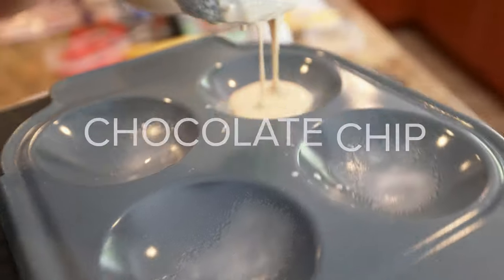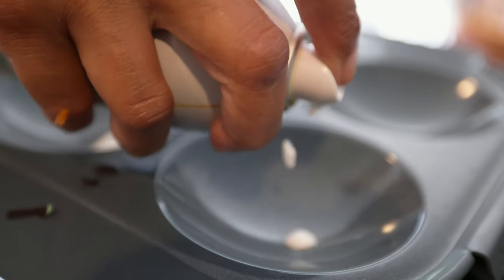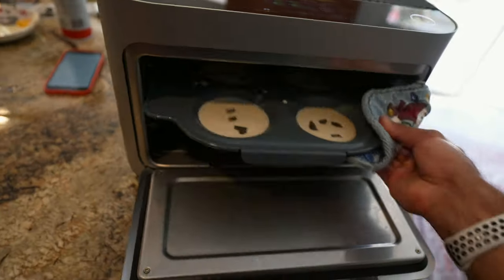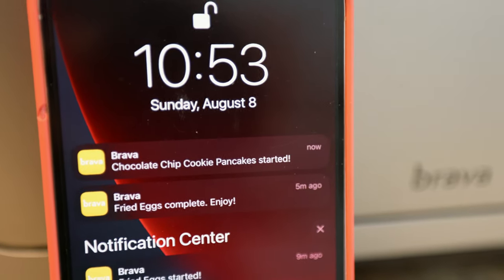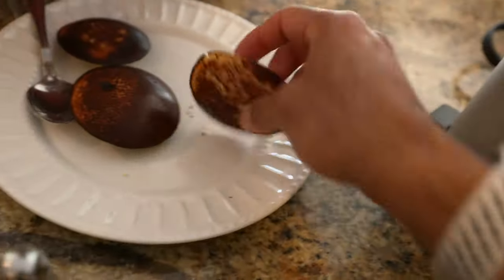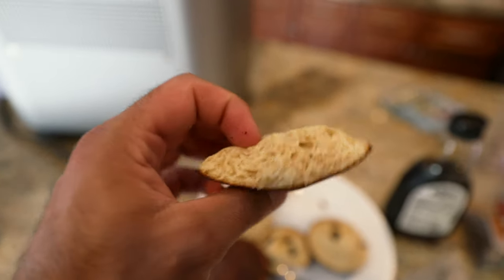Let's make some pancakes — chocolate chip, a fourth of a cup in each one. Pancakes, chocolate chip, a fourth of a cup in each one, and a half of a cup in each one. It's a little burnt. Really good — well, you're a little burnt. Let's see how it tastes. Taste is okay. I like the shape of it — it was rounded. So this is the pancake. As you can see, it is good on one side, toasty on the other side, but it tastes relatively good.